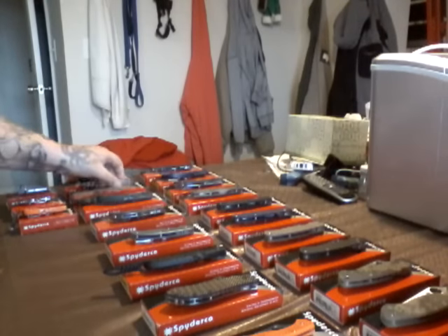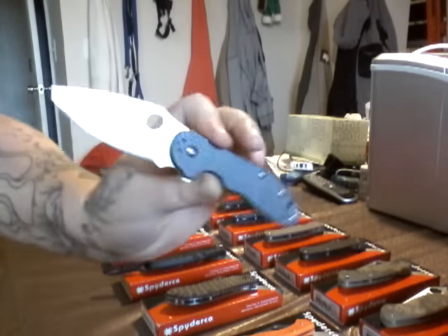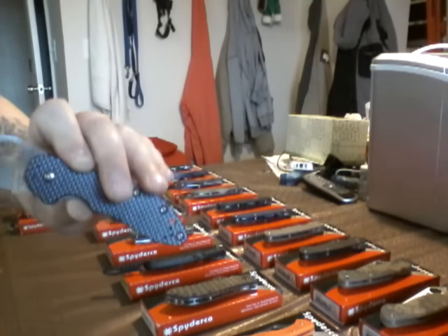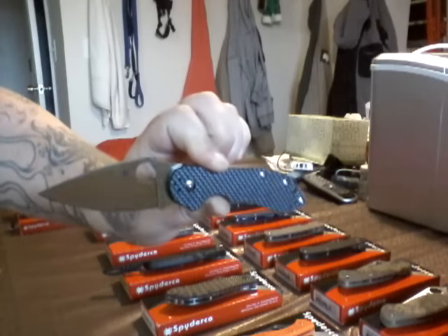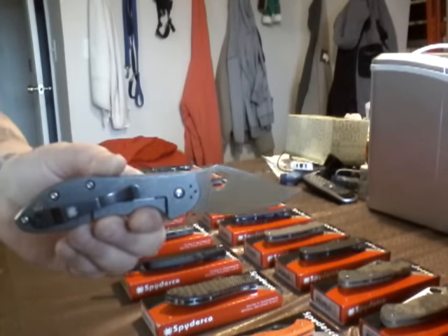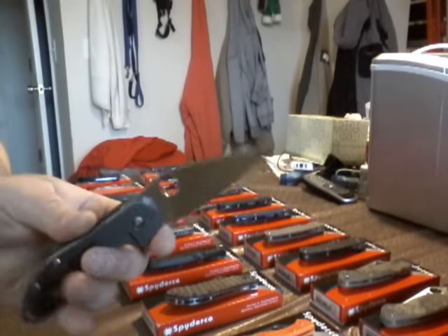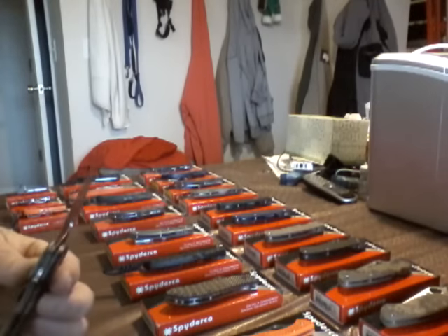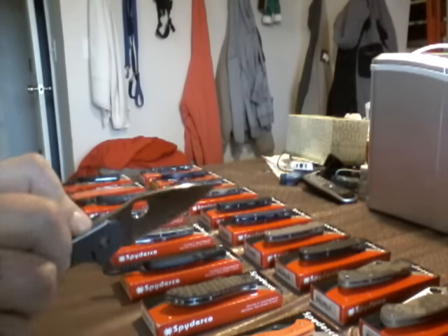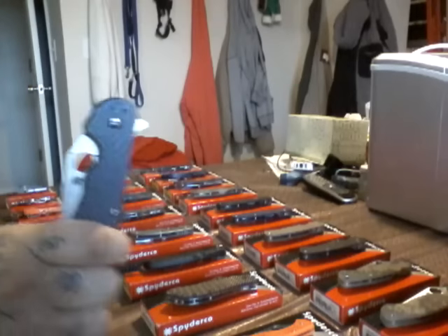All-time favorite. Can't say enough about it. Love it. Domino. This is going to be a Sprint Run. It's got your blue pin instead of the black checkered. This is carpenter steel. Titanium on the back. Black pocket clip. Love that big fat blade. Ball bearings in there for nice smooth opening. You can use the hole or you can use the flipper. Very, very sweet knife. Love the Domino. It's a must-have.